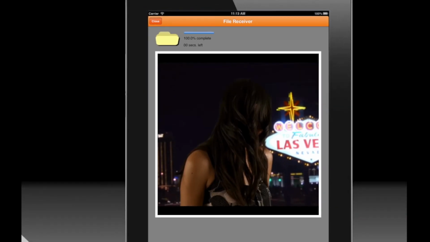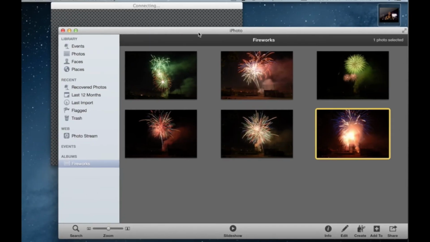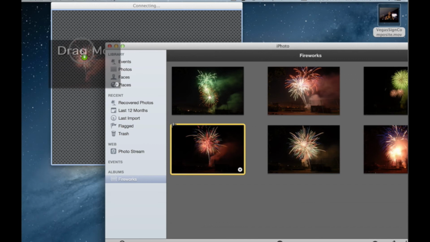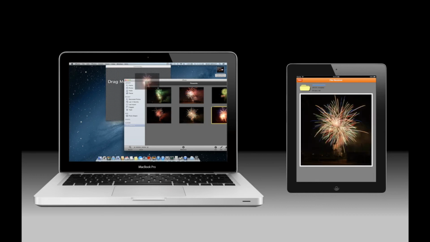But what if I have some pictures that I want to drag onto my iPad? Well, Pic Share It allows me to do that too. So let's say I want to take one of these photos here, and I just want to drag it over to the Pic Share It window straight out of iPhoto. So all I got to do is just drag and drop it and release it, and Pic Share It sends it across. Or I can grab another one too as well, and Pic Share It sends it across as well. Or let's just drag a third one over, and Pic Share It, of course, sends it across.